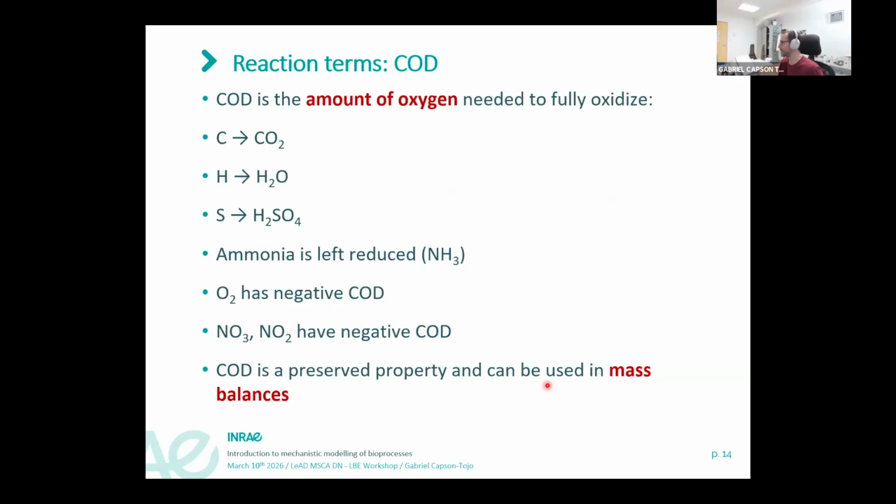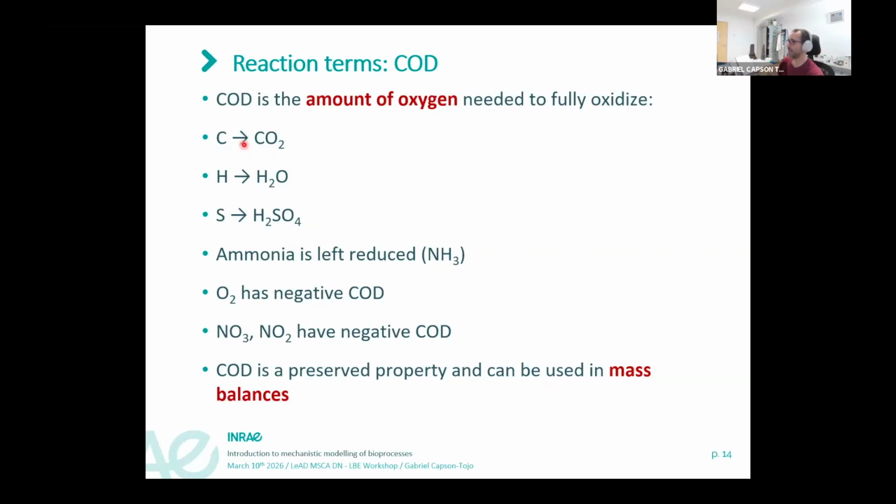I'm going to go fast through here just in case not everyone knows what this is. But the main reason this is very important is because it represents the amount of substrate that is actually available for biomass to grow on. Again, it's very useful because it represents chemical energy the biomass can use, but also because we can measure it. And not only that, it's a preserved property. So if you do a mass balance over COD, it needs to close. Otherwise, you're doing something wrong with your model. Very fast, because again, not everyone replied.